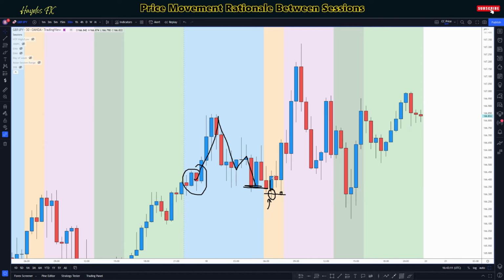Euro session doesn't really do much. It forms a support. If we're forming a support in Euro session, then quite often in London session you can see it will break the Euro high, and then we'll have that little pullback, and then it goes with that direction. So if we've got supports forming in Euro session, generally look for the pullback, go long with London Open. London Open breaks the Asian high, and then we get a typical pullback. Then price sort of comes up, we form resistances, we're starting to form lower highs.